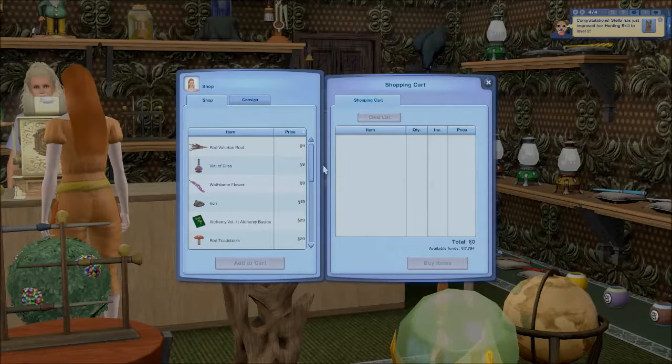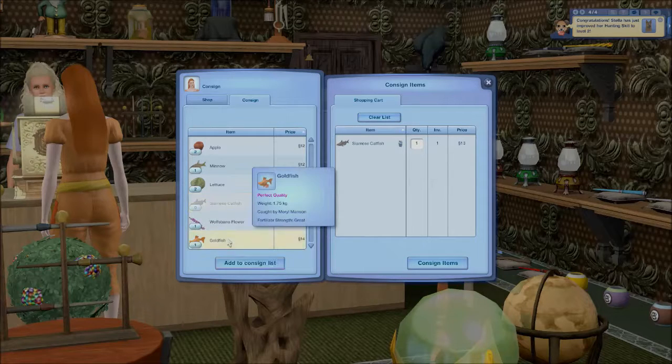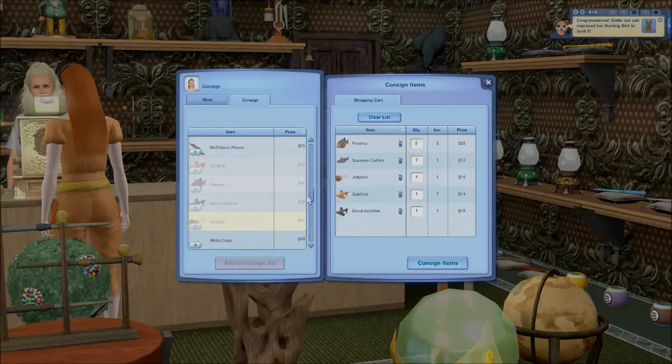Excellent. Stella's got her hunting skill up to level 2. She should be able to dig up dog dig holes now. And Meryl is about to consign some fish. I think it's appropriate to consign fish in the elixir store because fish are used as ingredients in some of the elixirs. She doesn't have many fish in her inventory. We've kept a lot of them back so they can use them in recipes for either elixirs or food to eat.